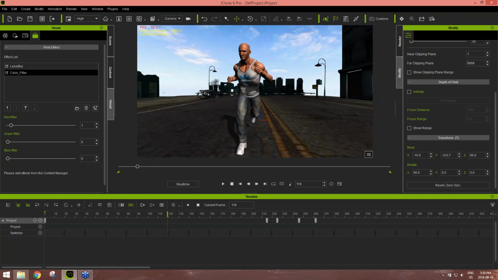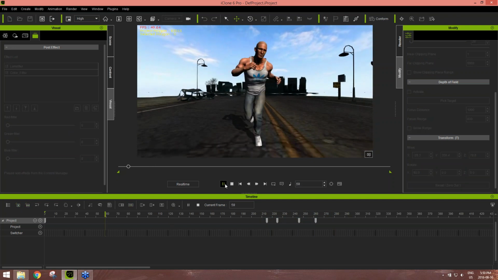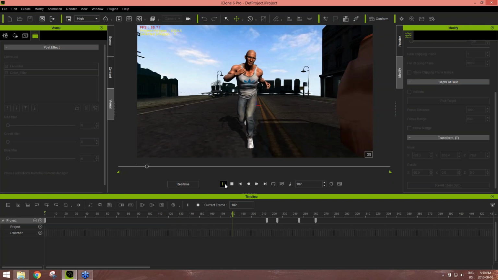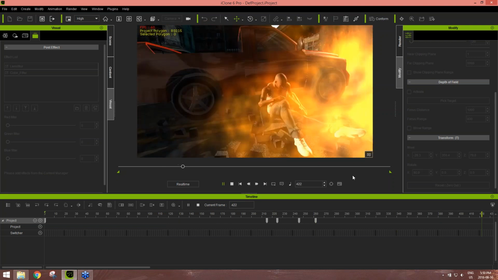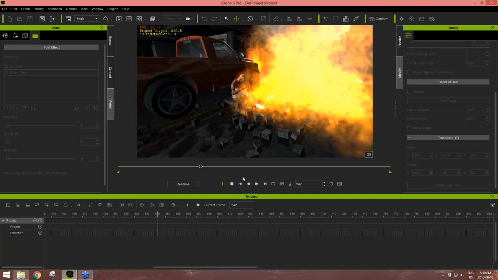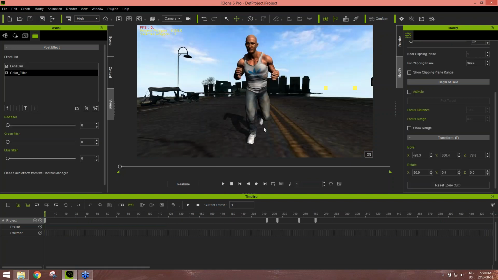So let's go ahead and play this whole thing back from the beginning, since we're pretty much done with our scenario now. Oof. So you can see it creates a dynamic kind of effect right there. I think my camera movement's pretty choppy, but again, I just kind of did some winging it there.